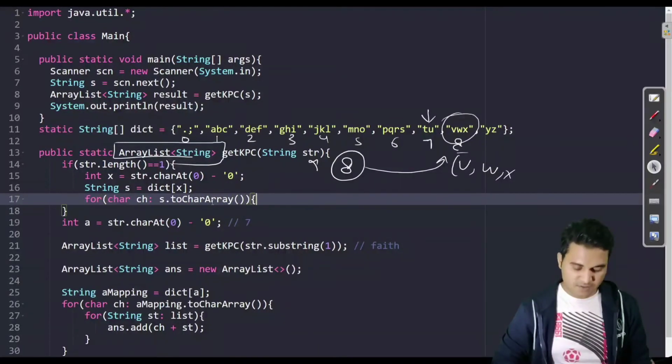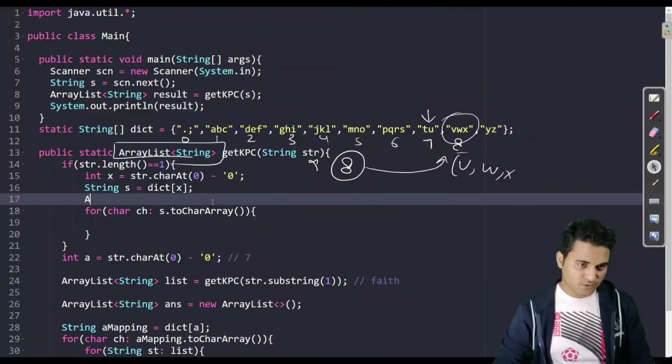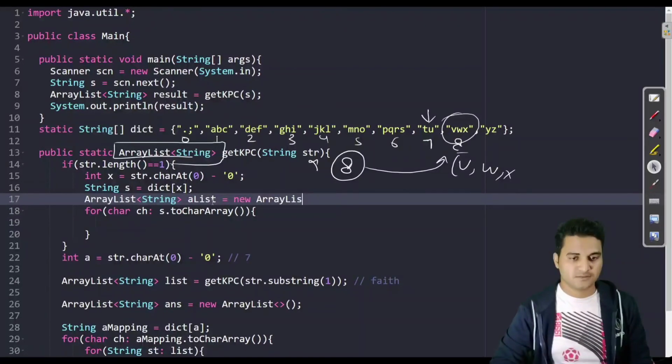It is being a little bit lengthy, but do not worry. First of all, we will create an array list of strings. Let us call it list, an array list.